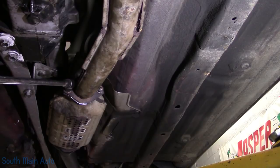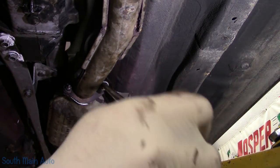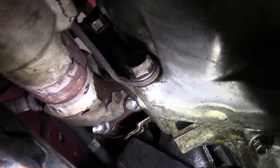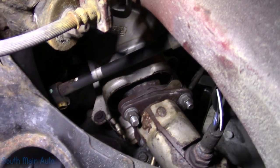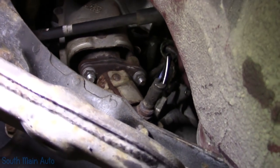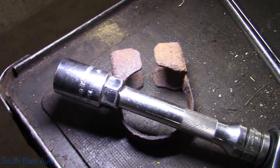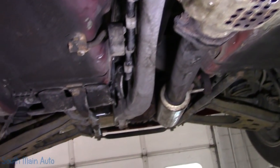We'll snug these fellas up good. Hopefully that new gasket seals well. Professional. So there's those — hopefully you guys can see that. I made one just a tiny bit longer, which almost bothers me a little, but not enough to do anything about it. We'll put our bracket back up there when I get the appropriate size bolt for it, and then that little guy is all installed.